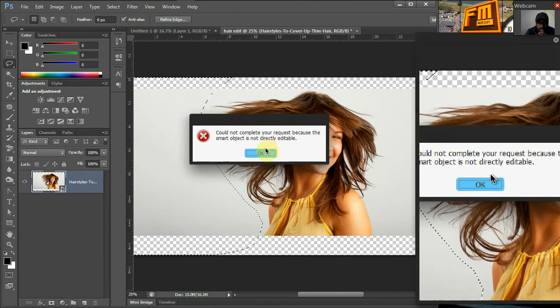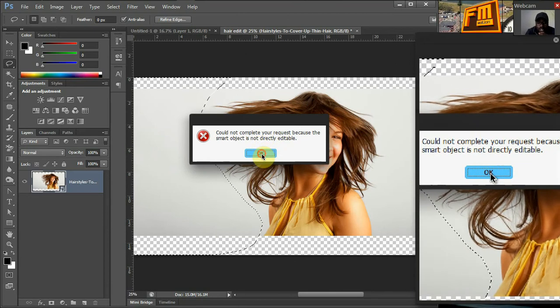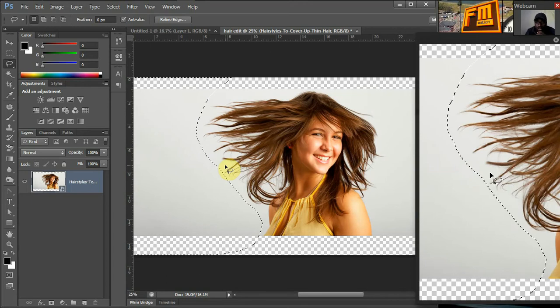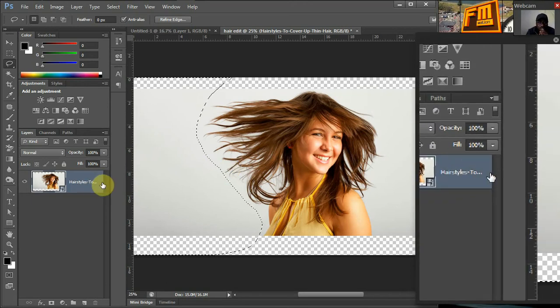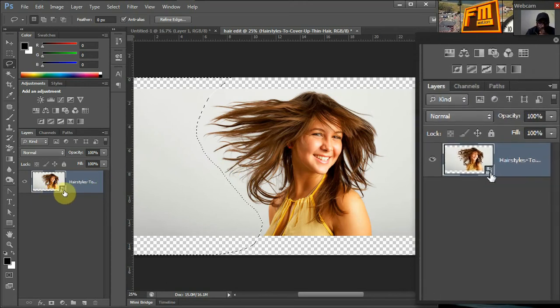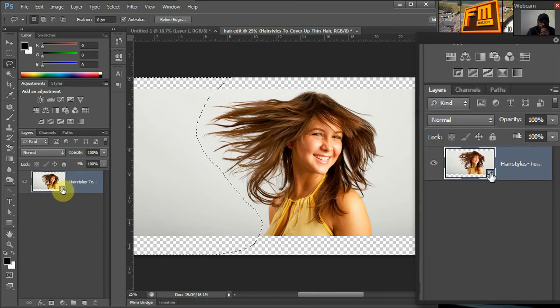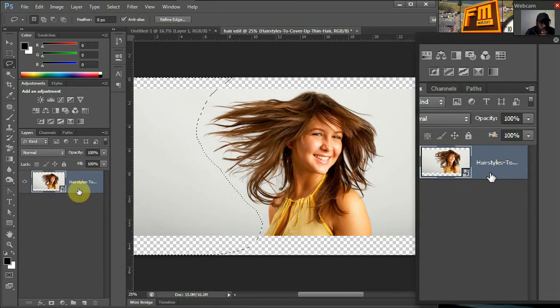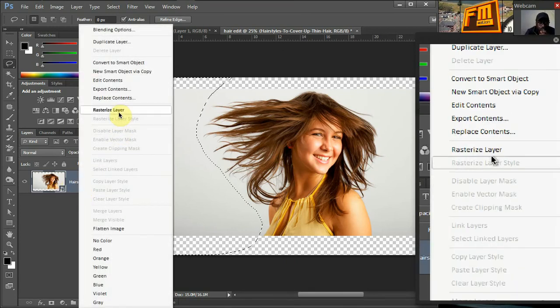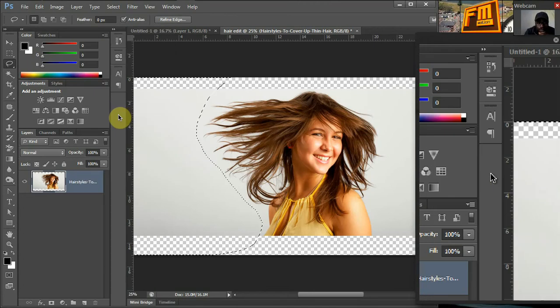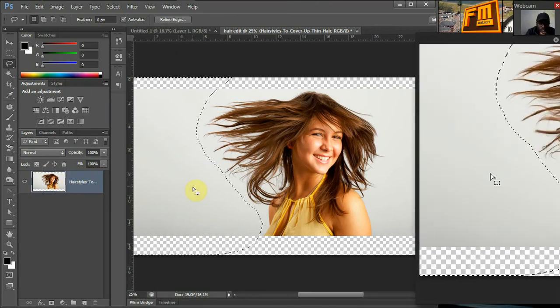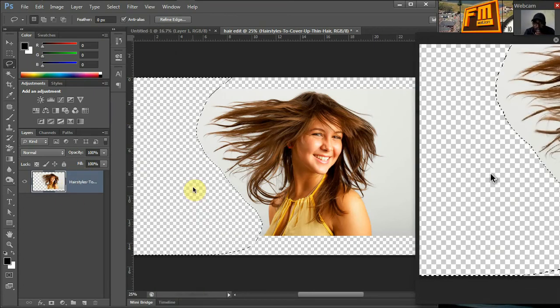So what it means is this picture is not yet editable, so you need to make it editable before you start editing. So why isn't it editable? This is the reason why, that symbol there. It is a smart object. If I put my cursor there and wait a bit, you can see it tells me smart object thumbnail. To fix that, you just right click and then say rasterize layer. So it has gone. Now I can press the delete button. Then yeah, that part has gone.